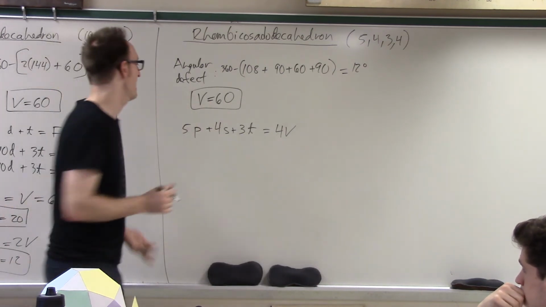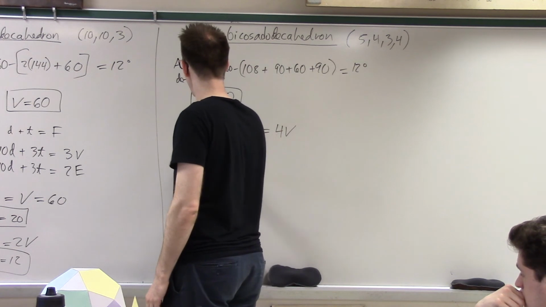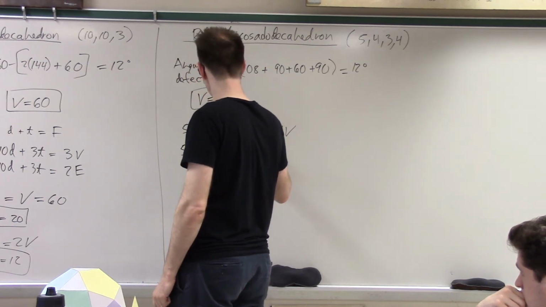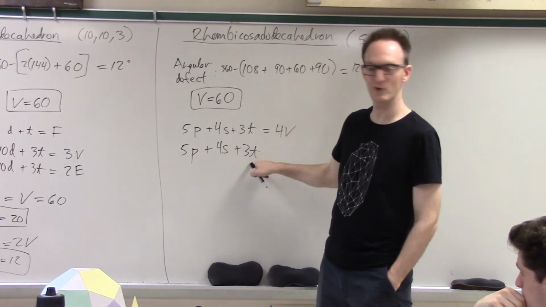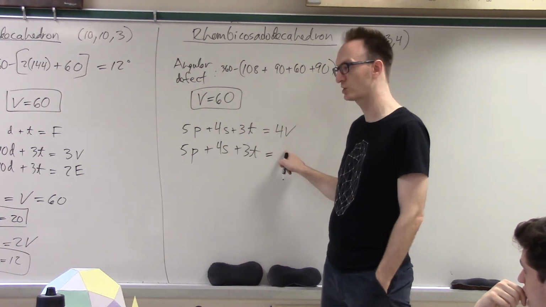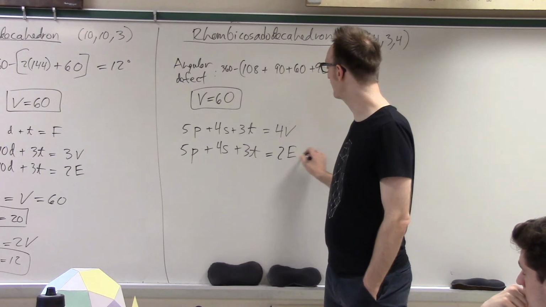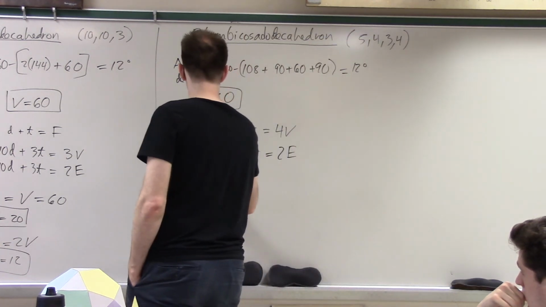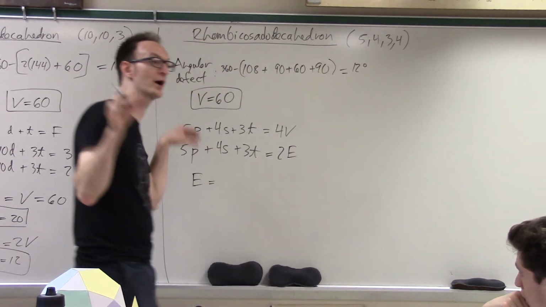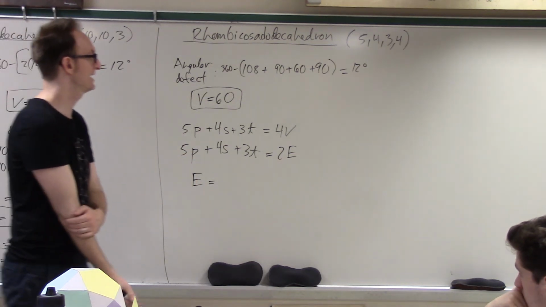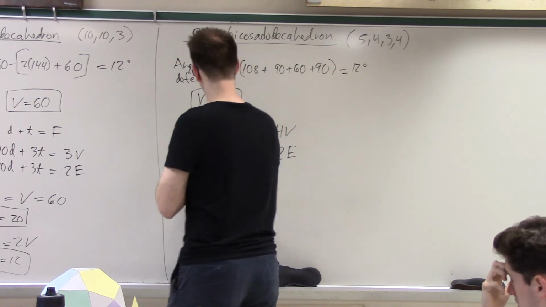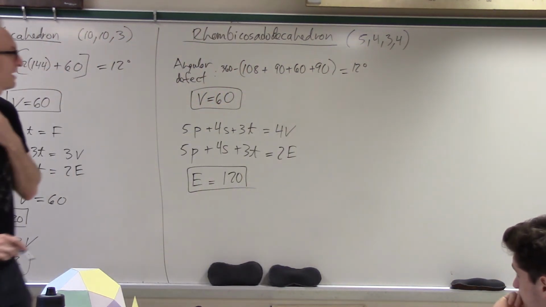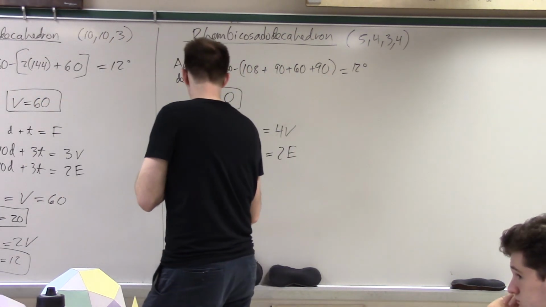So that's key. And then if you do 5 per pentagon plus 4 per square plus 3 per triangle, those are the edges per face, so you've counted every edge twice. So the number of edges for this shape, because there are 4 faces meeting at each vertex, is twice the number of vertices. So that's 120. And then the number of faces must be 62.